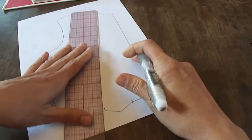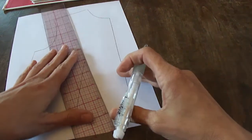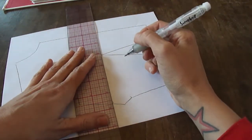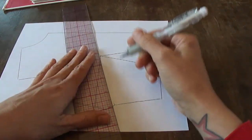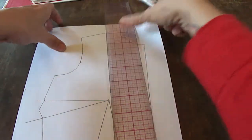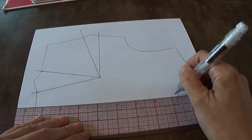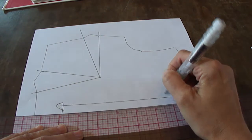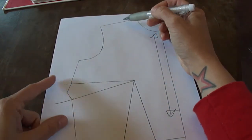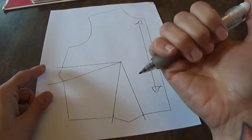Okay, so now I can draw my dart legs. So from that bust point down to the notch that I marked, to transfer those. And then also this side dart. I want to go ahead and make sure to transfer my grain line. We're going to cut this pattern up even a little bit more than we have been, so I definitely want to make sure I've got my grain line on there right away before we start cutting that up. And so again, what we want is a nice pretty line that goes from the middle of the shoulder basically all the way down to one of these lines. So that's what we'll do.